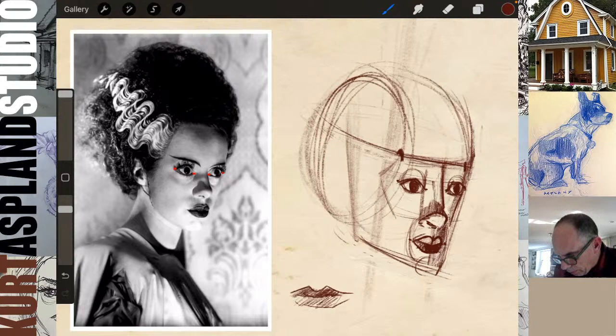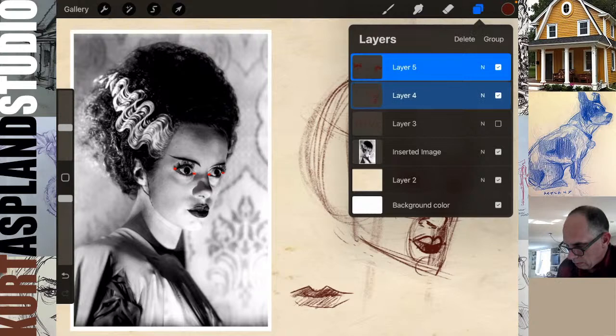Now her upper eyelids are very dark because of all that mascara she's wearing. The other thing that I noticed right away is you really can get a sense of the upper eyelid. What I mean by that is this. Look at this right here. This comes in like this. Oops, what am I doing here?